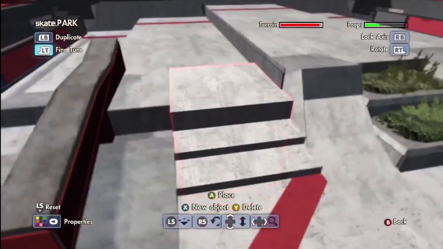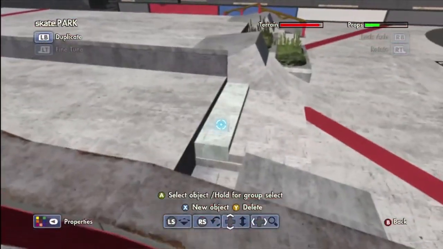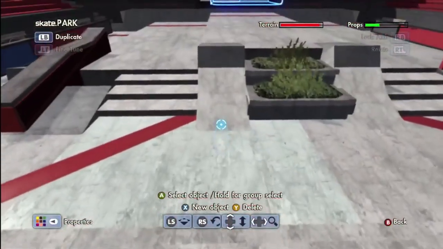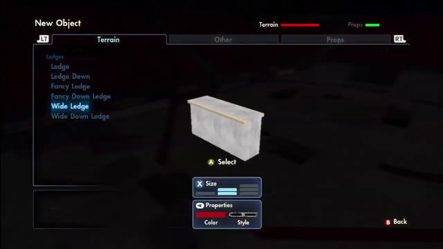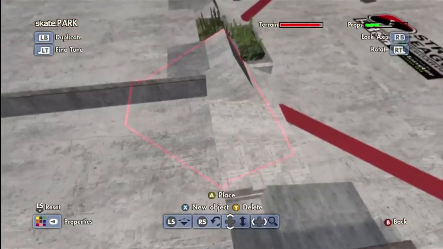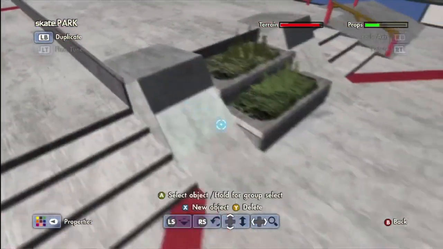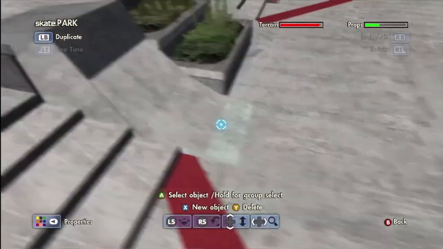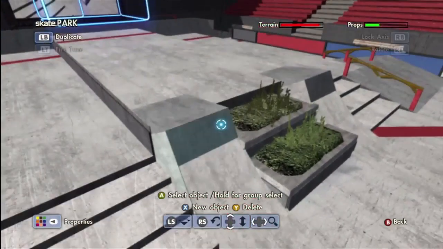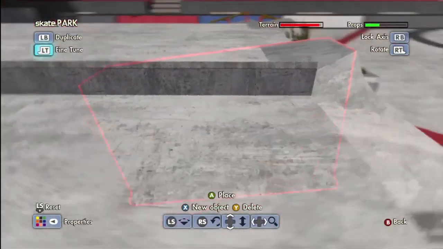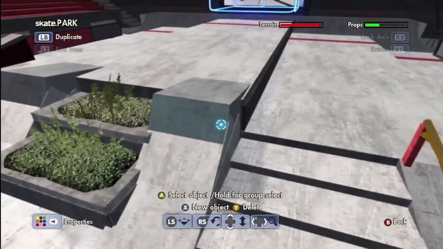The stairs are pretty simple. I just guessed on the width and tried to make it as close as possible, and it turned out pretty awesome. Now with these quarter pipes, I used the wedge ledge or wide ledge, because it looks good, and all the sides are the same type of concrete with this texture. These are actually just four pieces, and I angled them to make them look like a quarter pipe, and they actually do skate pretty well. For the top, I used the same piece to give it a little kicker. I did this one, copied it, and placed it over here.